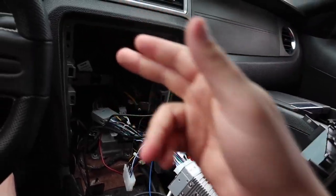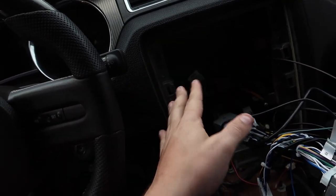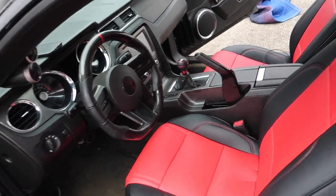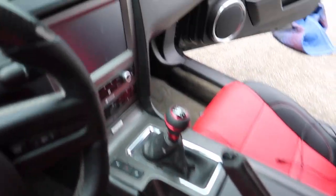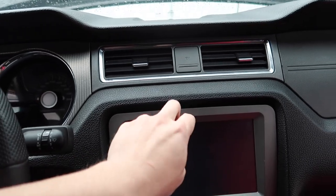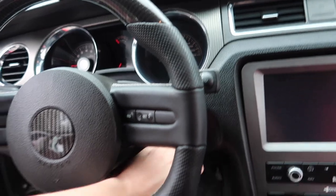Now it's time to go ahead and throw everything back in and bolt everything in. I still have to get these clips so it sticks in the holes and stays in there, but for now it'll be held in by being pushed on it. Let's put everything back together and see what it looks like. We are all done — everything is back in and it is looking really really good. It's kind of poking out right here because the clips aren't there to hold it in. Moment of truth.